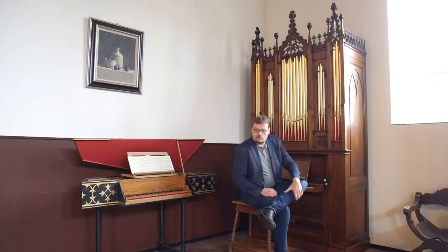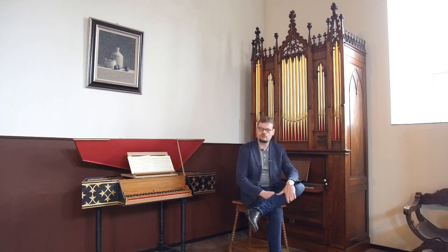Let's do a lesson on this wonderful chamber organ. It's from the 1830s, built by James Bruce. And it came from Scotland, from Mid Lothian, and I probably pronounce it terribly because, well, Scottish is not a language that I can understand or speak at all. All right, let's start with a little story.